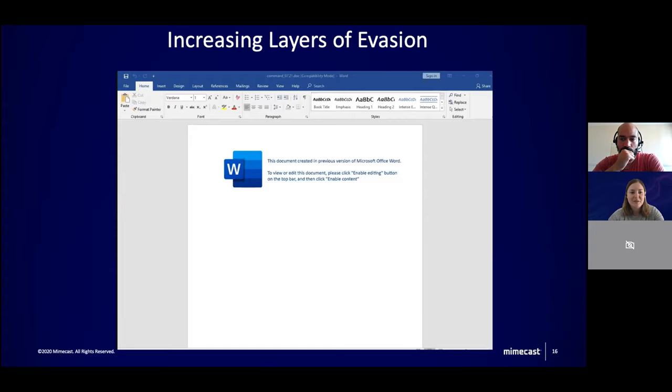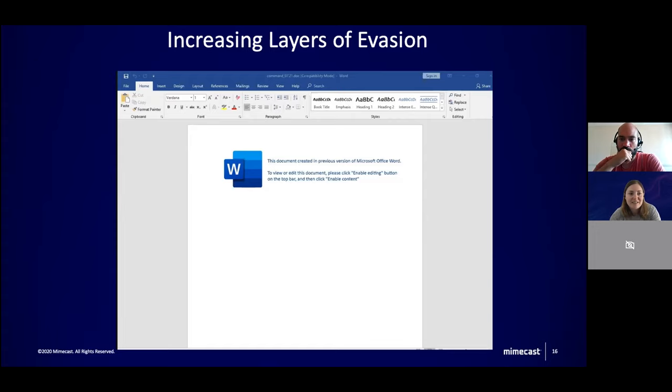But the interesting thing here is that they're using an open source tool on GitHub, which describes exactly how this technique works, how to execute it. In the overview page, it says this is an evasion technique, which is used to get around content and file type inspection. So we've got some pretty advanced threat actors here who are just using open source tools freely available on GitHub. If you look at the document in more detail, like I said, there's not much to it, but you'll notice the instructions here. It's a pretty standard technique and message that we see in most of these, and it's just to trick the end user into letting macros run if they don't automatically when the document's opened.